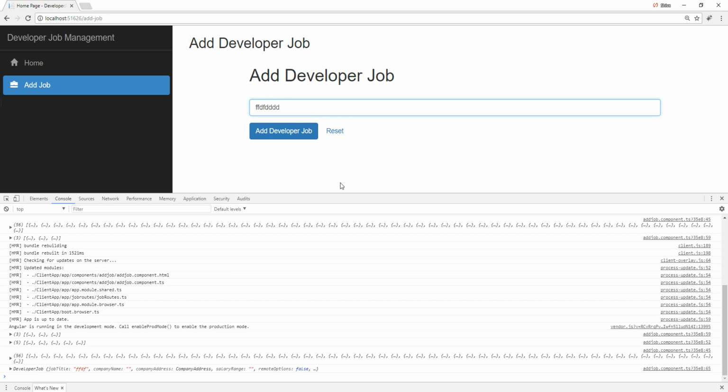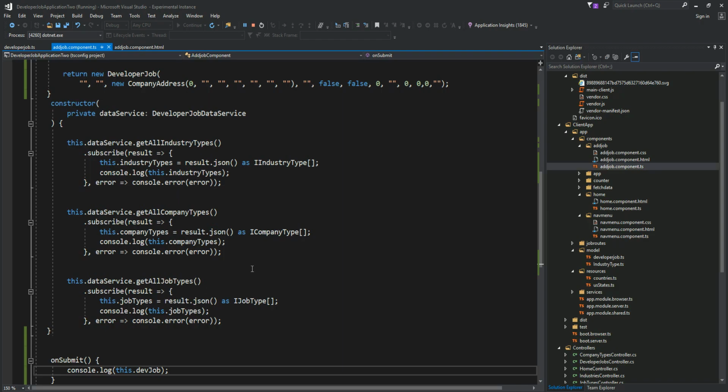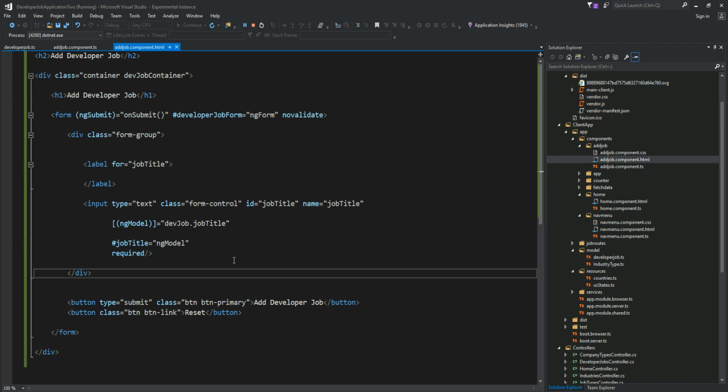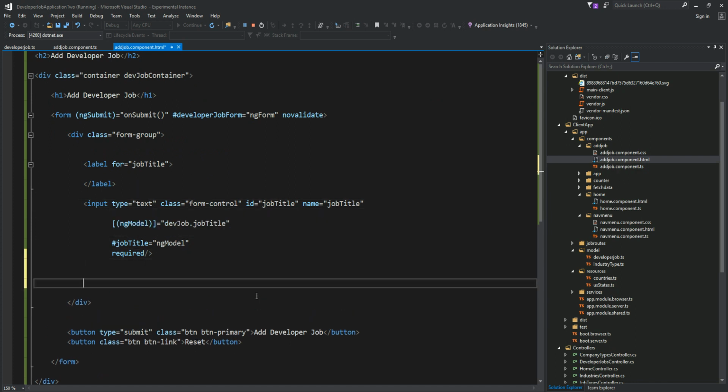Since, like I said before, this text box is going to be a required field, to make it required we need to introduce some other code. This is our input field right here.